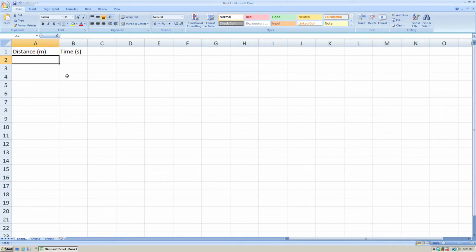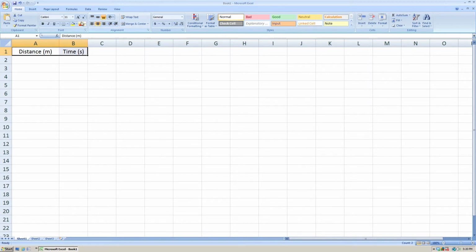The next thing that you'd want to do is to make these values look neat, essentially. And to do that, you left click on one of the cells and drag it over until you have highlighted both cells. And we're going to want to center, bold, and underline these titles. So to hit center, up top you should see a little icon where the lines are aligned in the center. If you click this, your text is automatically centered.